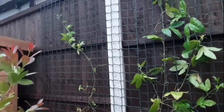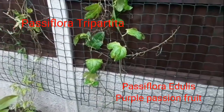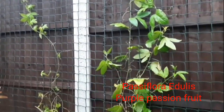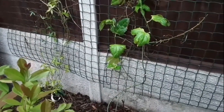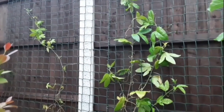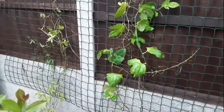I've got two subtropical to tropical passion fruits. The one on the left is tripartita and the one on the right is edulis, but the main reason I put them out here is just to see if I could get any flowers on them by September, as they've never flowered inside. But more to the point, I haven't got any room for them. There's nowhere to put climbers inside, so it's a bit stupid me having them. So I thought, well, why not just put them out on an outside fence and let them grow, and then maybe I can put some protection on them in winter and there's an outside chance of them surviving.